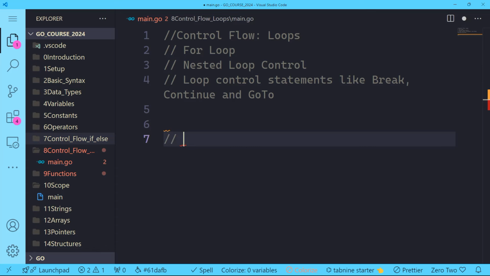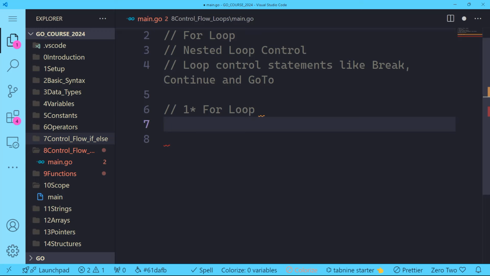All right, first of all, let's start with the for loop. The for loop in Go is very versatile. It allows you to execute a sequence of statements multiple times. Let me show you. Let's try to count to 10, for example. That's a very basic example, but it's going to show you at least the syntax, even if you know that in JavaScript or Python or Rust. We're going to see that in Go.